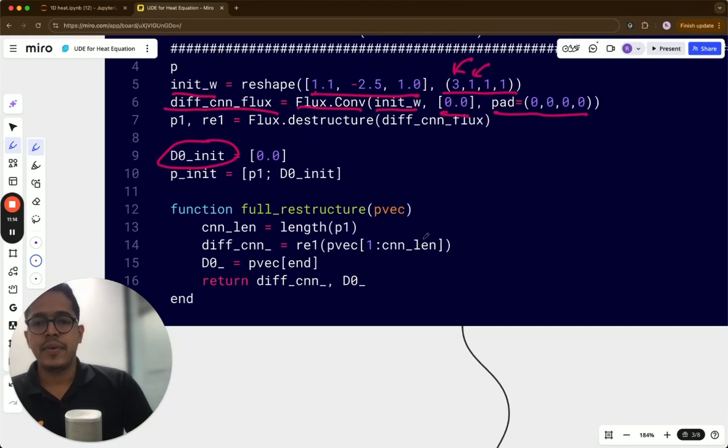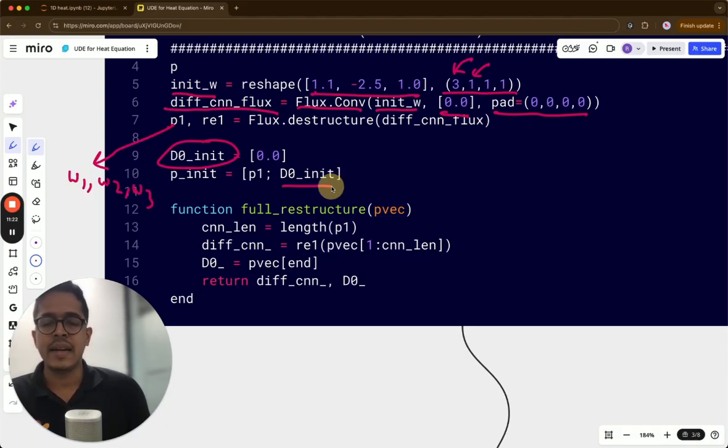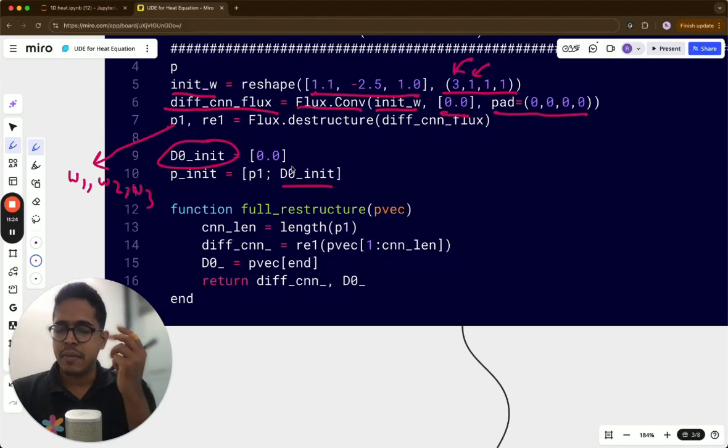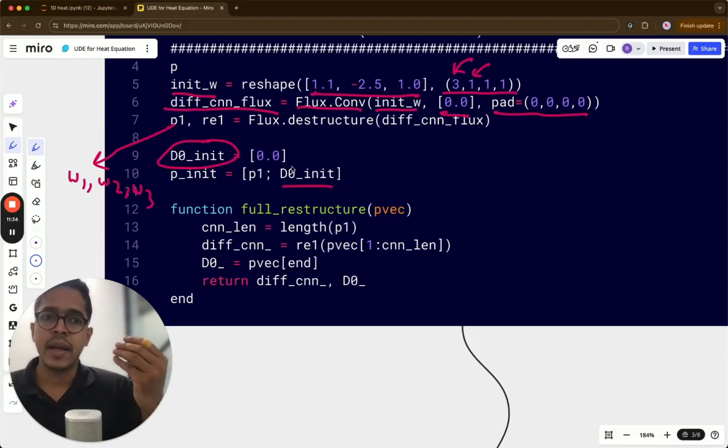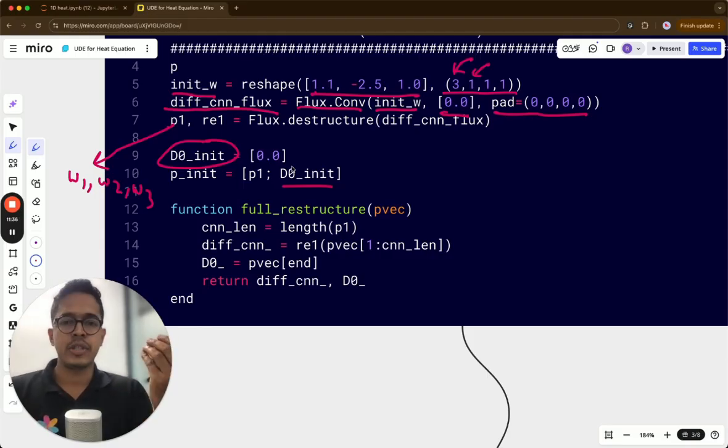And then we have 2 parameters that we are primarily learning. P1 is the set of the weights W1, W2, and W3, and D. At the end of the day, we want these 4 numbers: the 3 weights and the D. Using the 3 weights, we can hopefully simulate the Laplacian. Using the D that is predicted, we can hopefully accurately estimate the heat diffusion parameter.